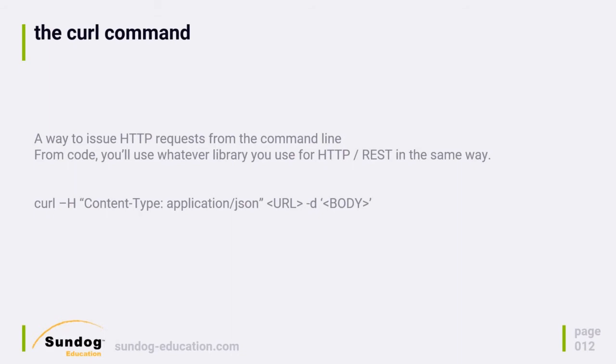That will be followed by the URL, which contains both the host that you're sending this request to, and in this course, that will usually be the localhost, 127.0.0.1, followed by any information that the server will need to actually fulfill that request. So, what index do I want to talk to? What data type? What sort of command am I asking it to do? And finally, we will pass -d and then the actual message body within quotes. That will be JSON formatted data with additional information that the service needs to actually figure out what to give back to you or what to insert into Elasticsearch.